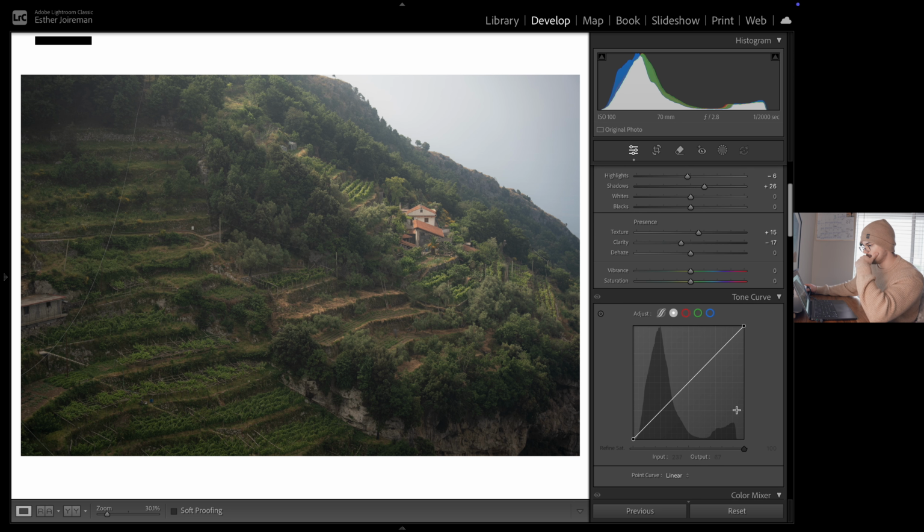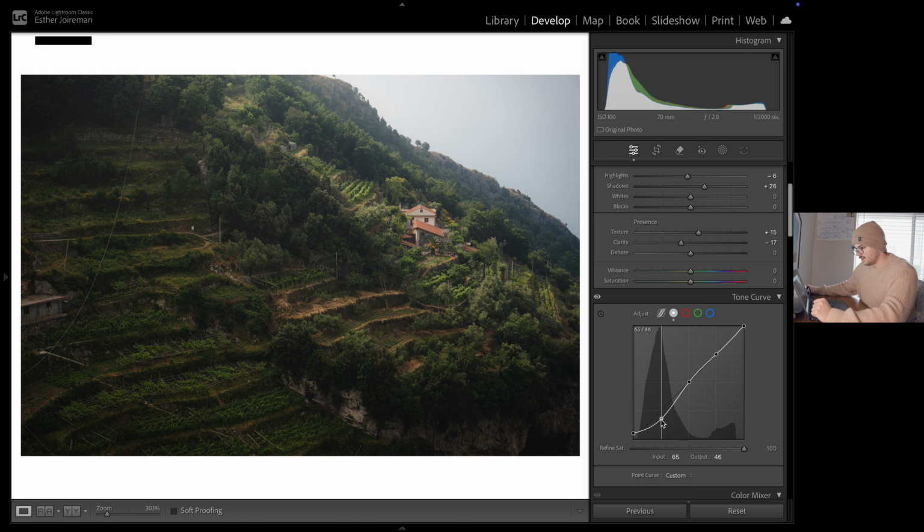Okay, tone curve time. So 3 points, boom, boom, boom. We're gonna raise the blacks up. For this image, I think quite a bit, but I'm not sure yet. I'll just leave them about there. And definitely going heavy on the shadows. So you can already see this contrast that I'm going for with the levels of the hills. When you just drop that down, that looks sick.